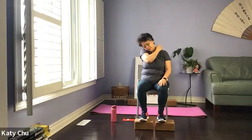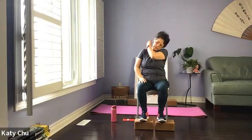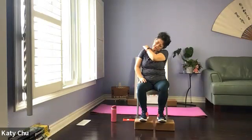So at home, you can spend a little bit more time on this if you find that this is relaxing or this stretch is a good one to do. So you can spend more time in this area. And we're going to slowly release the other neck and shoulder. Nice and slow. Especially when you get to the neck part, be gentle. Do not injure the soft tissues in your neck.